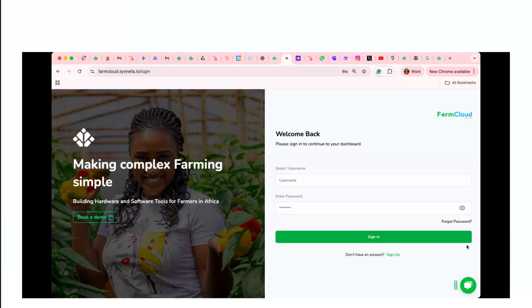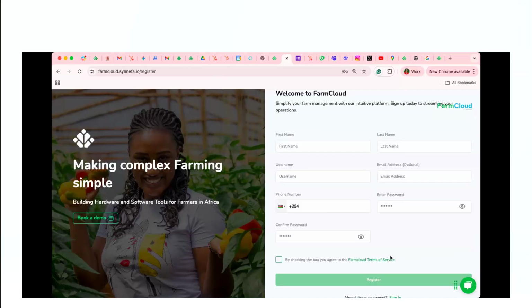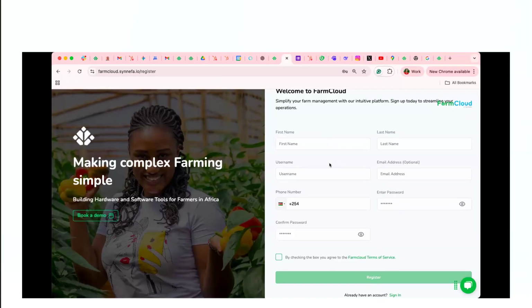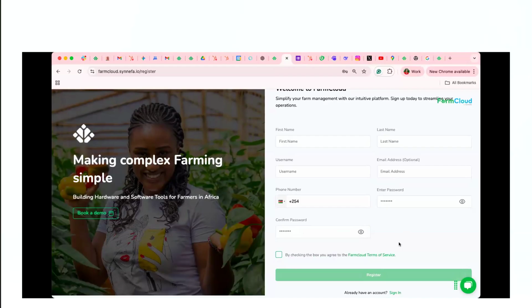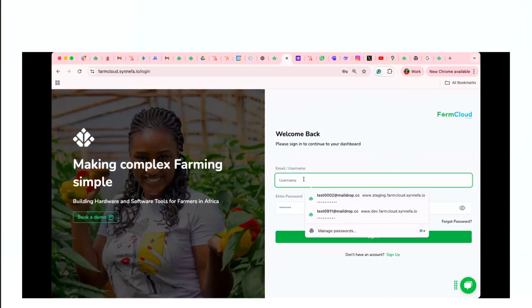So as you know, once you log into our website and you select products and then you select FarmCloud, log into FarmCloud, it's going to route you to this page. If it's your first time registering on FarmCloud, you'll tap on sign up. There is some information you're supposed to fill in: your name, last name, username, email address, phone number, depending on the specific country you're from. You enter a password and confirm the password. After this process, the next step is to proceed with registration and you'll be required to verify your information. From there, it takes you back to signing in where you enter your information.